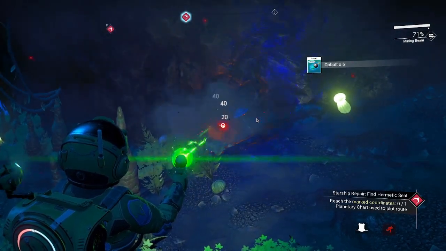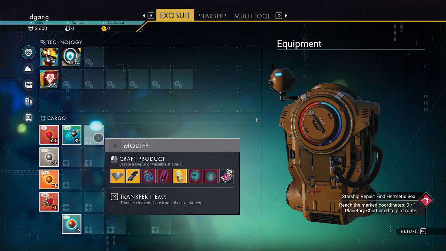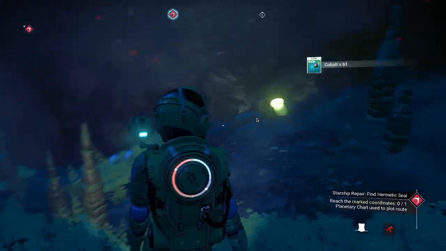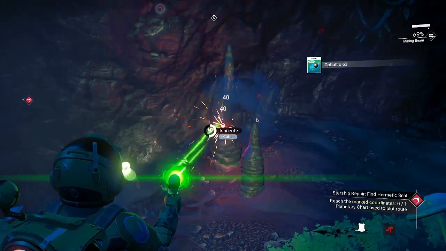Oh, I should show you the geode. You hit E on that, and you see it adds cobalt. Usually it adds what you've mined. All right, see you in a little bit.